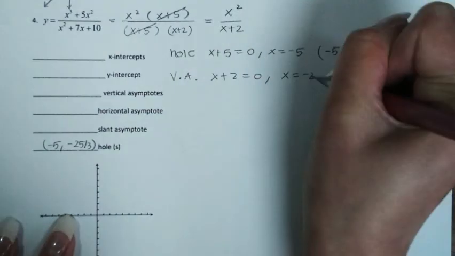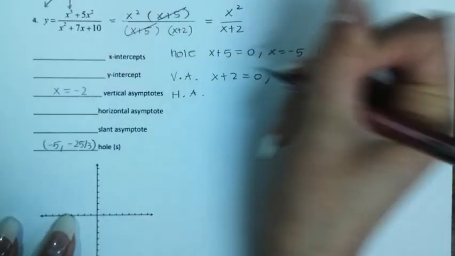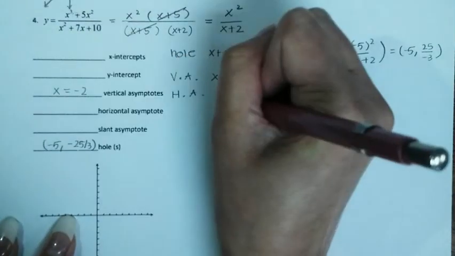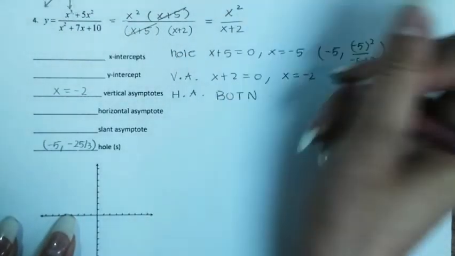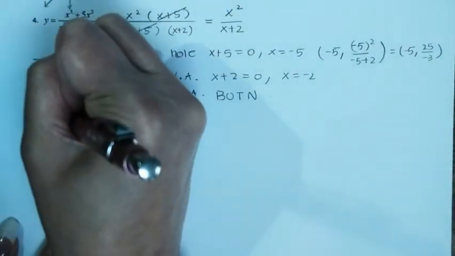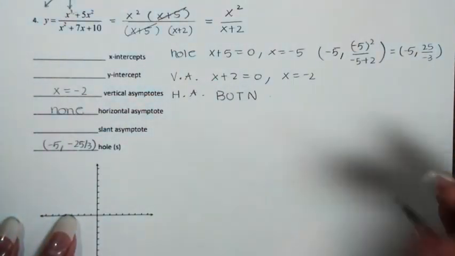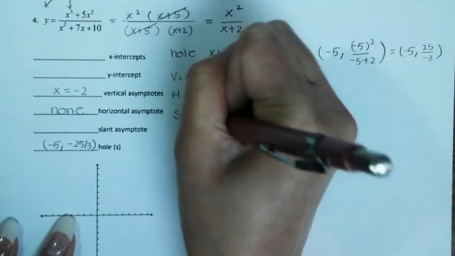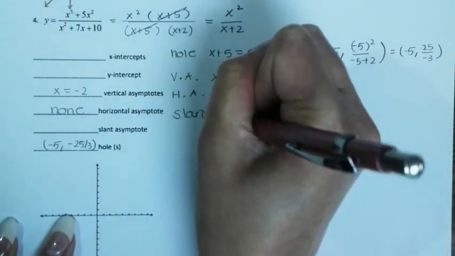Okay, so you are like x equals -2. Please note that the multiplicity is 1. The horizontal asymptote, you recognize that it's big on top because this is degree 3 and this is degree 2, so big on top, none. Okay, so you have a situation where you don't have the horizontal asymptote, but you do have a slant. Okay, so you do have a slant asymptote.